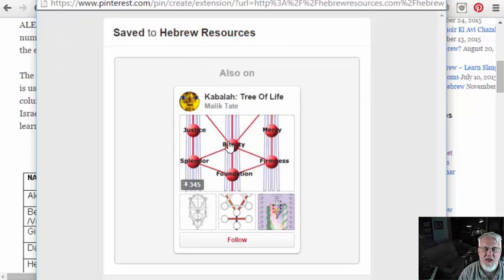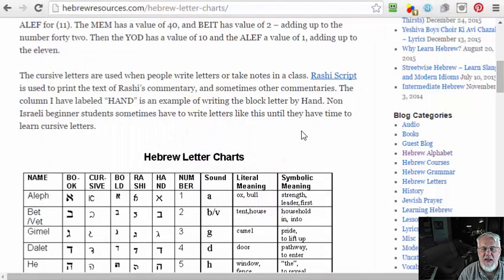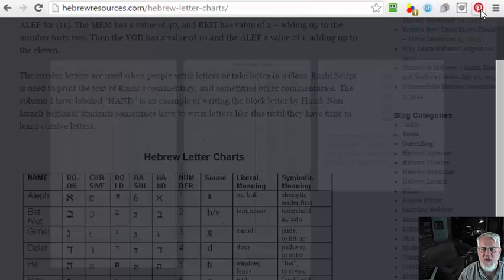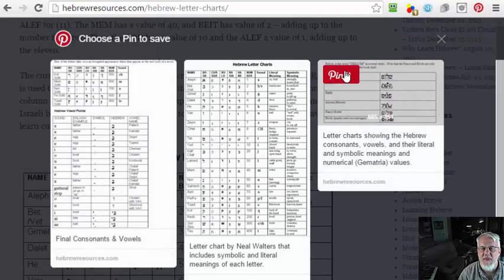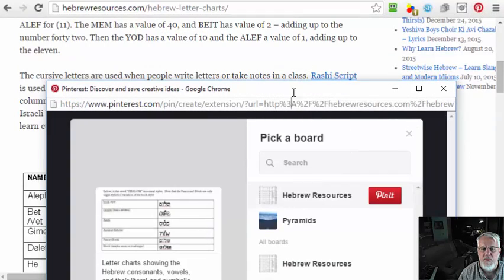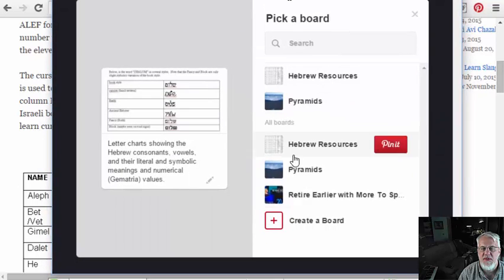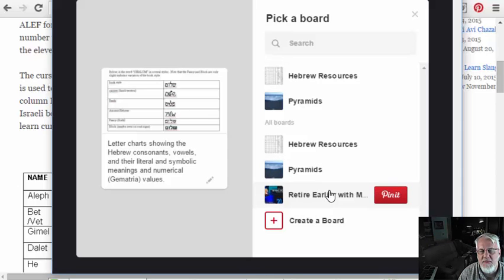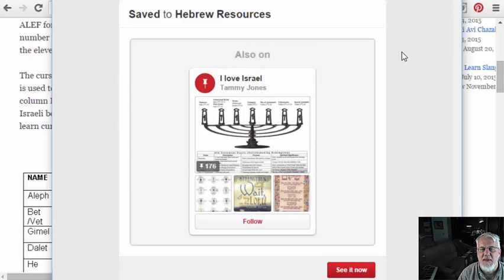And now it's giving me just other ideas of things I might want to follow or pin, but we're not really interested in that. And now I'm going to do the same thing again. I want to pin the other chart on this page, like maybe this one. And now, see, it's going to show all your existing boards. So I guess if you had 50 or 100 boards, you'd have to scroll a lot here. But most people, I'm guessing, will probably have anywhere from 3 to 12, maybe 20 boards at the most, unless you really subcategorize everything many different ways. So here I'm going to click Hebrew Resources, pin it, and we're done.